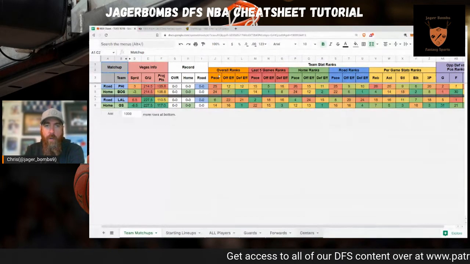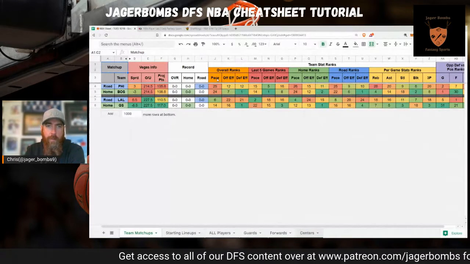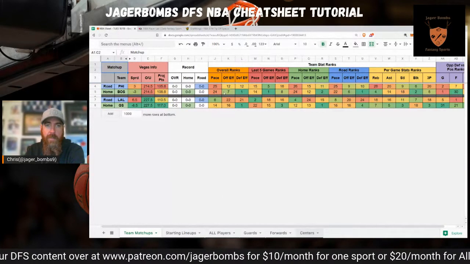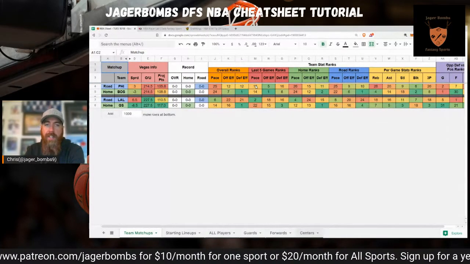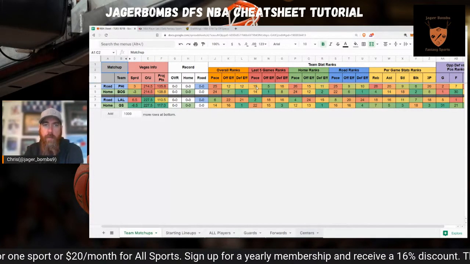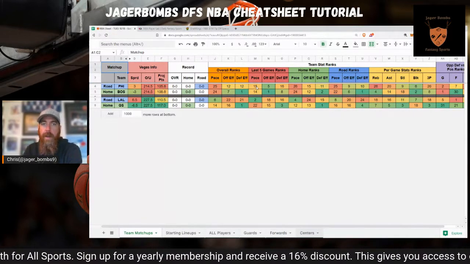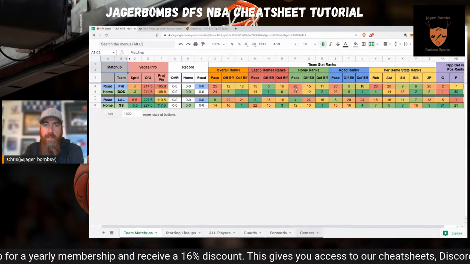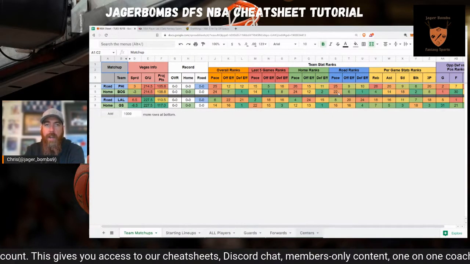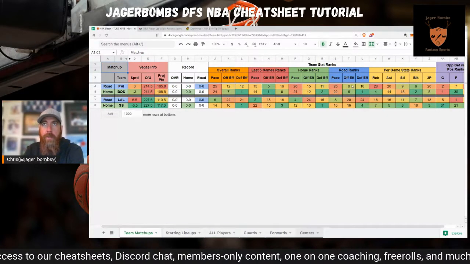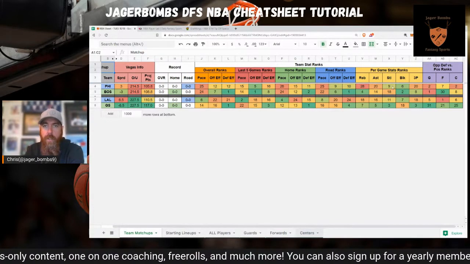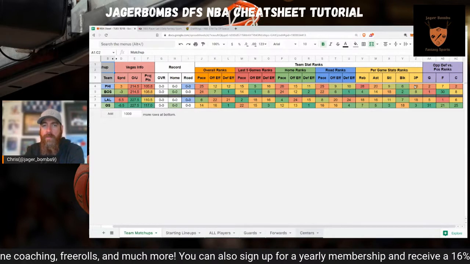So what we see is the overall ranks. First of all, we've got the overall pace, overall offensive efficiency numbers, and overall defensive efficiency numbers for both teams. And then we move over and we're going to have last 5 games to give you a look at how teams are doing overall versus how they're doing over the last 5 games, which is about a 7 to 10 day sample size to compare those. And then we've got home efficiency and pace, and then we've got road efficiency and pace rankings to give you a look at how teams do at home versus on the road. And then we've got per game stats here as well. That is looking at rebounding ranking, assists, steals, blocks, and 3-pointers. So that is from a team perspective there.